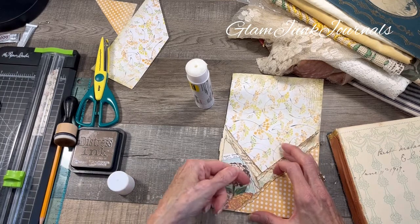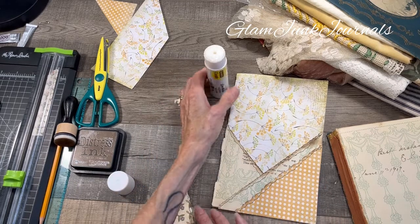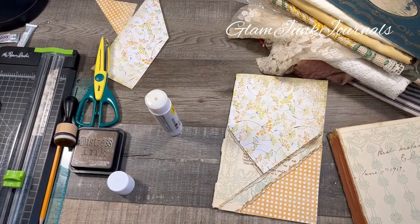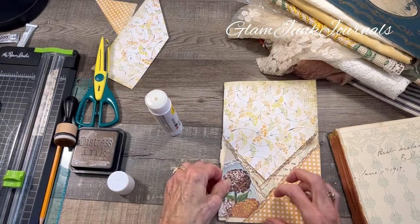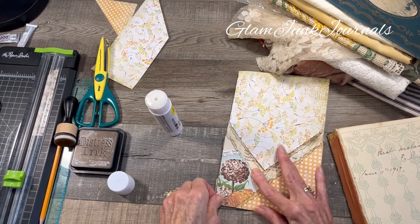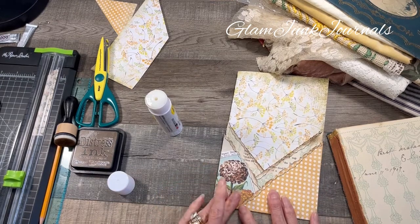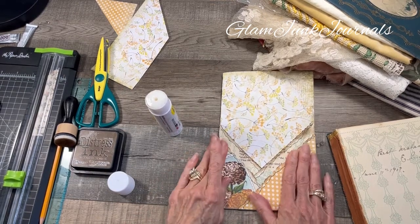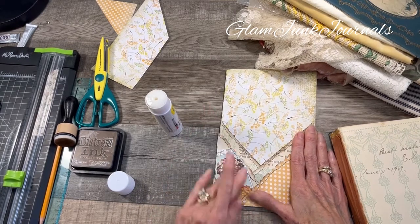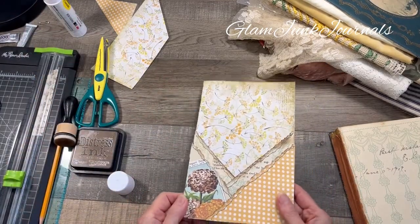Now this one, remember on this one, I wanted to kind of sandwich it in there. So I had to smush it down in there because the glue is still wet on this. So let me just hurry and do the two edges on that. Smush that in there, kind of line it up on the bottom and then along the left-hand side over here. Looks fabulous. All right, now press that down, make sure they're in the right spots so that they can dry. So there's that.